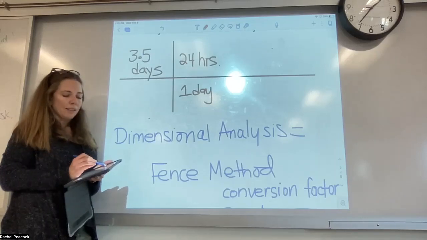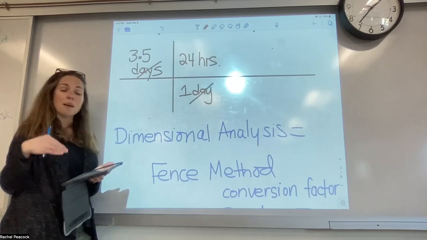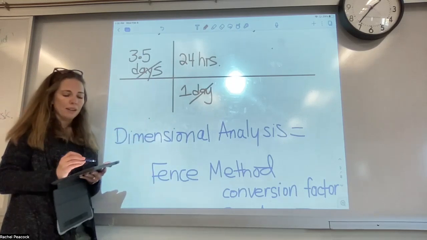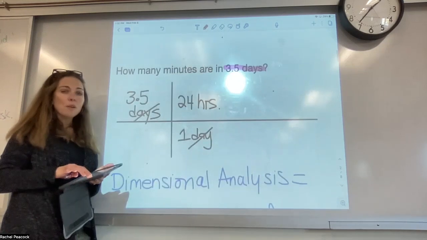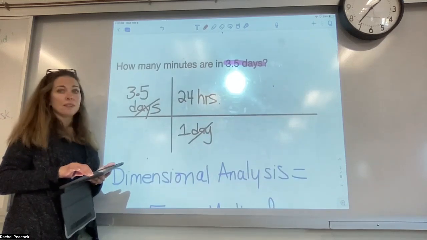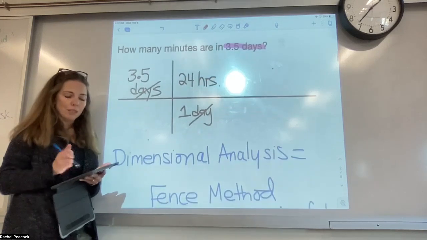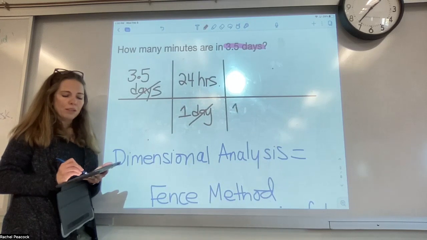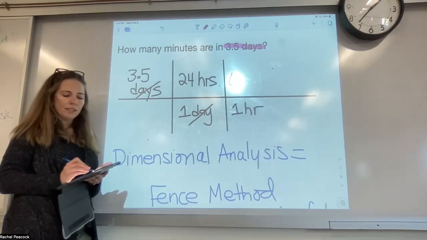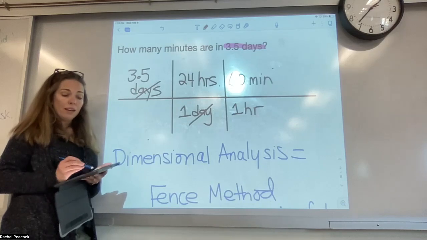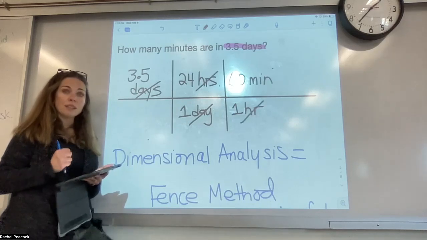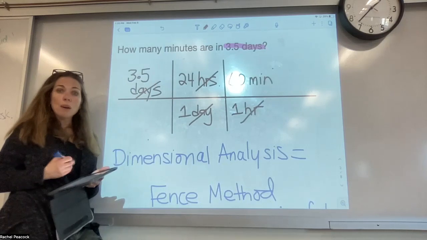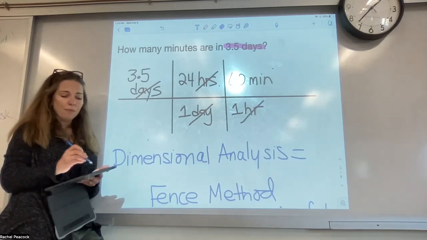And like in math class, your units, anything that's on top and bottom cancels. So days cancel because one's on top, one's on bottom. Now we're at hours. We're not quite to the unit we want. The unit we want is minutes, okay? But do we know how to get from hours to minutes? We do, okay? We can get from hours to minutes because we know that 1 hour equals 60 minutes, okay? And again, hours cancels because one's on top, one's on the bottom. And then we have 60 minutes, which is the unit that we want. So we're officially done with the problem now, okay?